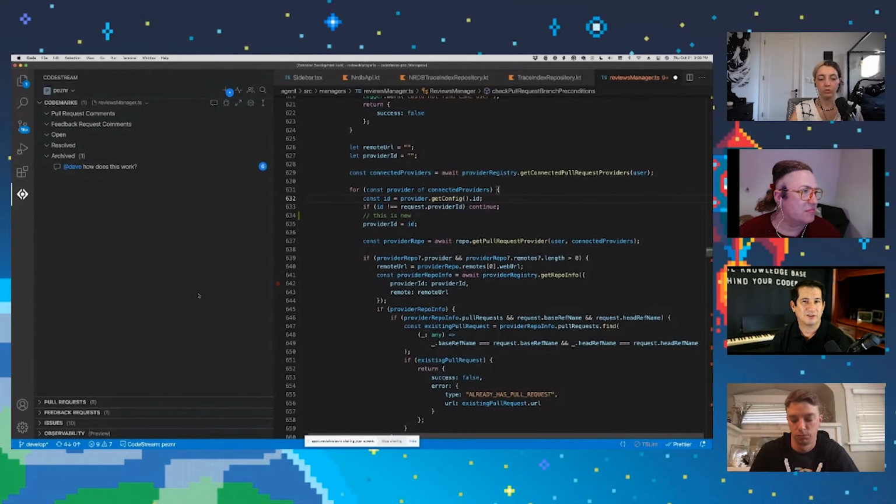It's those types of conversations that are best captured in a tool like Codestream, because I don't know how many times I've had those types of conversations over Slack, and then you forget because that's going to quickly scroll off the screen and you'll never remember how you arrived at that decision. But now you can have those conversations in your code base and keep that information with the code.